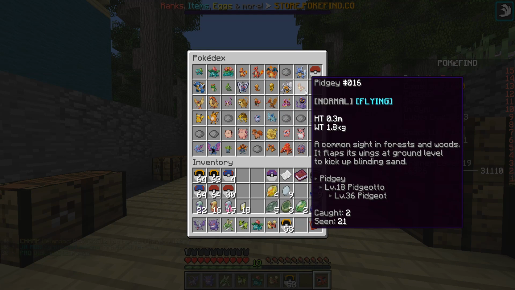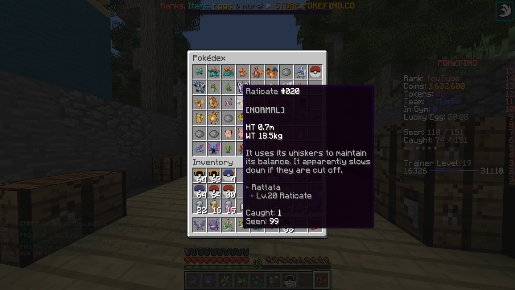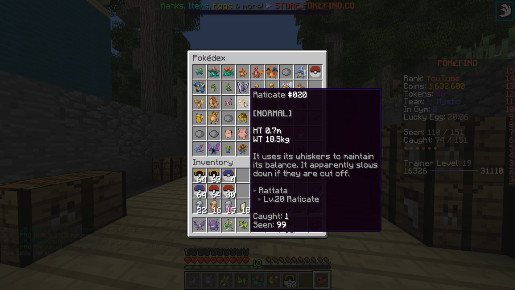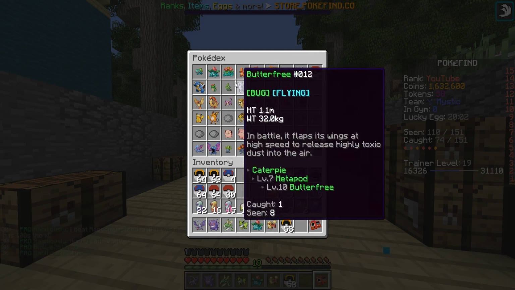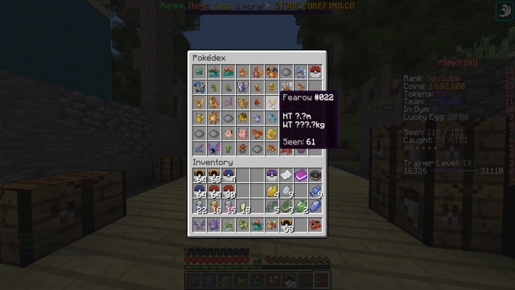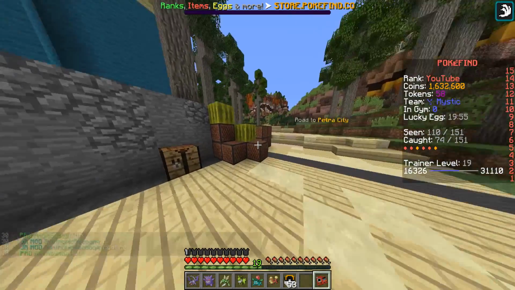We do have all of Beedrill's line. We have a Pidgey. We have a Pidgeotto. We don't have a Pidgeot. We have a Rattata. We have a Raticate. We have a Spearow. We don't have a Fearow. So we need a Pidgeot, a Fearow, and a Metapod. And apart from that, it comes all the way down here to Sandslash. So, I mean, we're filling up pretty quick.